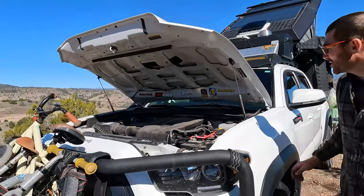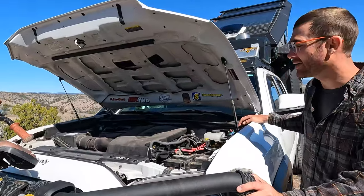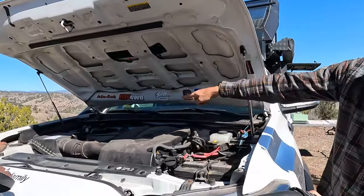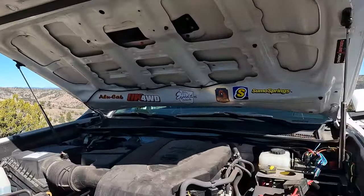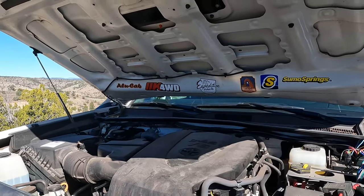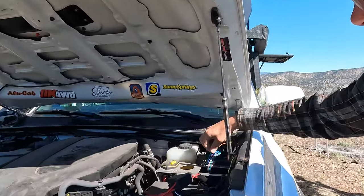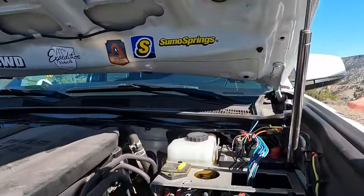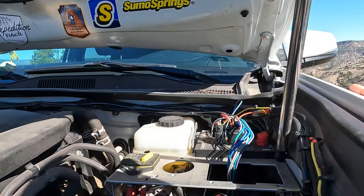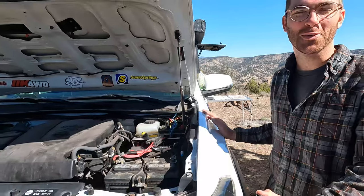All right. So we've installed an 8-gang Switch Pros system, which runs our ARB compressor on this side over here. And then that also runs the front locking, which is air, and the rear is electronic. So this is a really nice system. We can just plug in new systems as they come. I think right now we're only running 4 switches, so we've got 4 left to add doodads as we require.